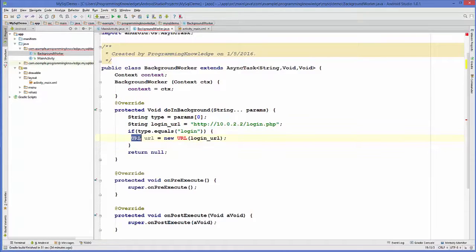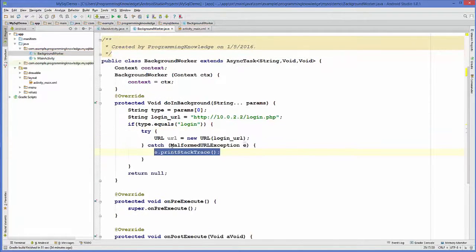Now first of all you need to import URL from java.net.URL, so Alt+Enter, and then you need to enclose this into a try catch block. Just hover over here, click this bulb, and then surround with try catch block.